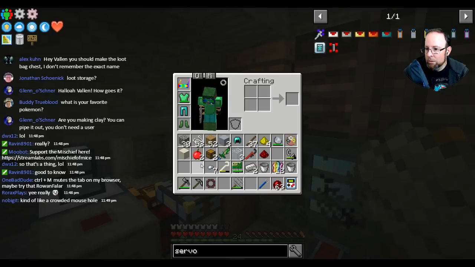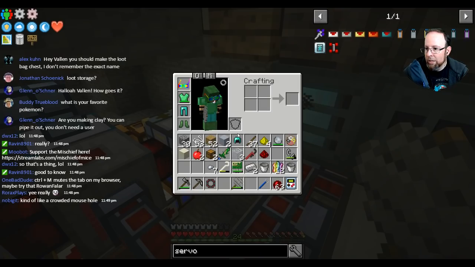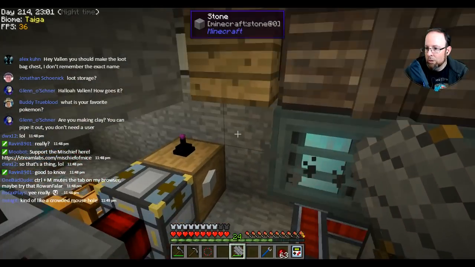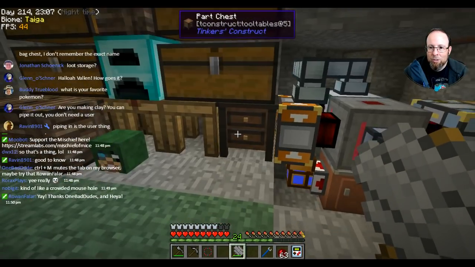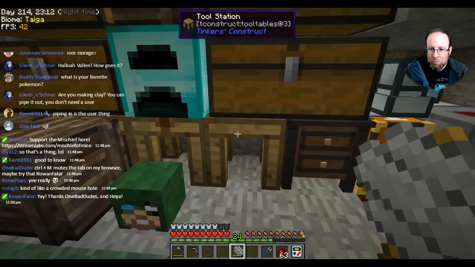That's dust. Whoop, there we go, clay. Perfect. And now I just need the mechanical user underneath facing upwards. Ha ha ha. Acceleration wand mushrooms. Nice. Control M mutes the tab on my browser.